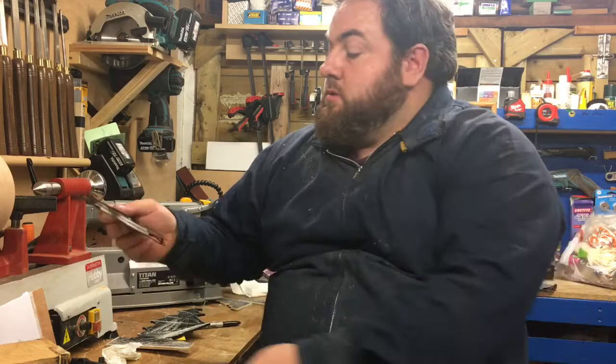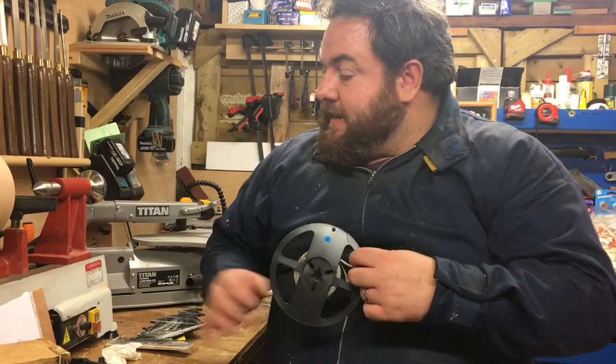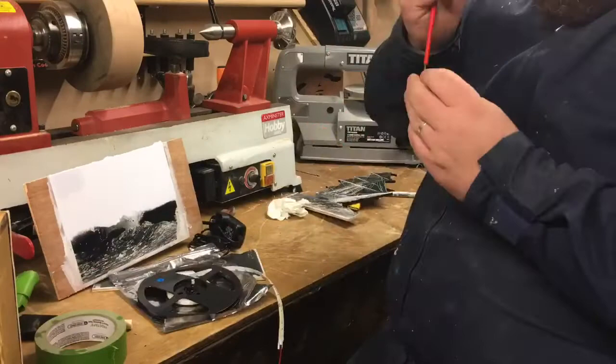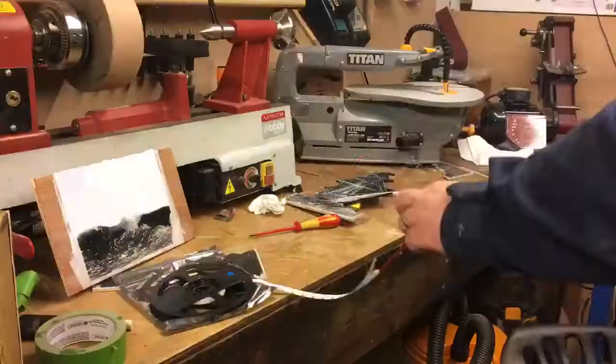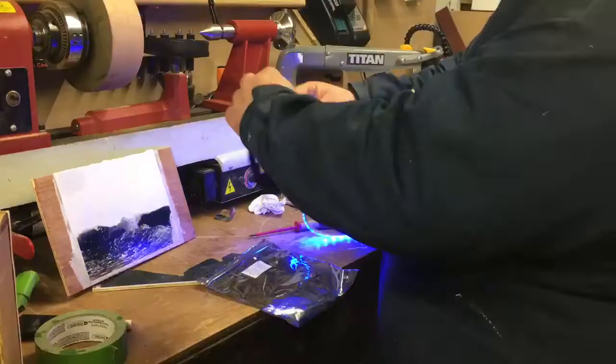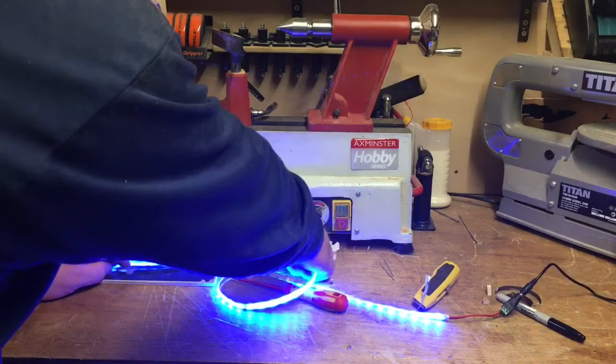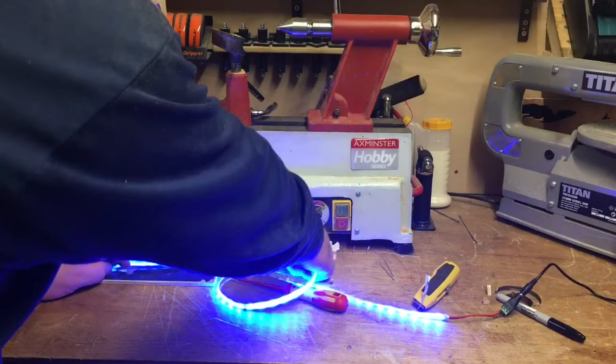I think blue should work well with the black and white. I'm going to wire the LED lights in quickly, measure things up, see how it fits, and then make a decision about where to put the front piece. The plan is to backlight the picture of the ship with LED lights at a low level — these can be cut down so I don't need the full length. I'll trim this on the bandsaw to make it fit and then do some test fitting.